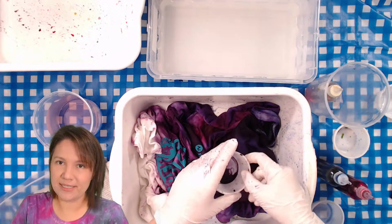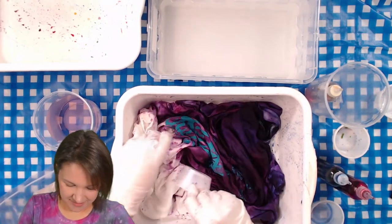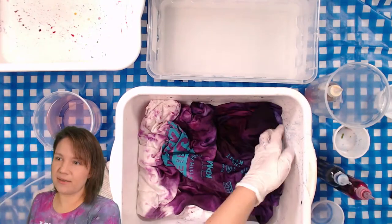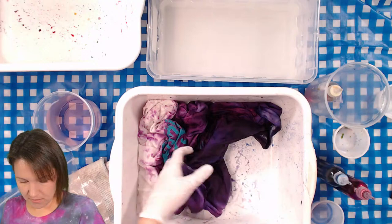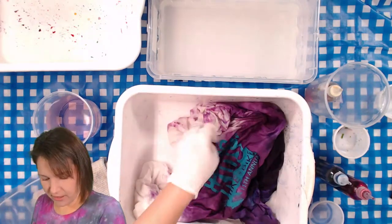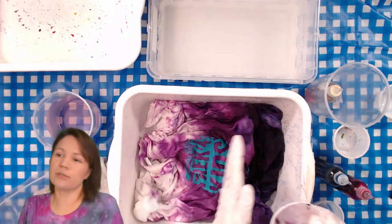But you know what? It's just playtime. Just have fun with it. See what happens. Cool. So I am getting a little bit of a change in color, so it's looking kind of neat. And if you want, you could go back to dark on the end too. So it could go from dark to light to dark.